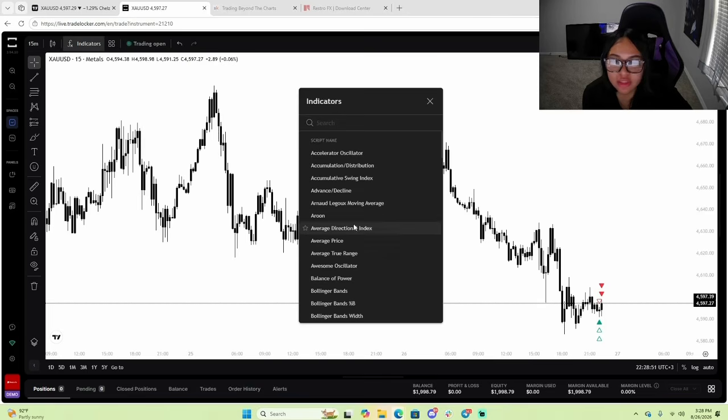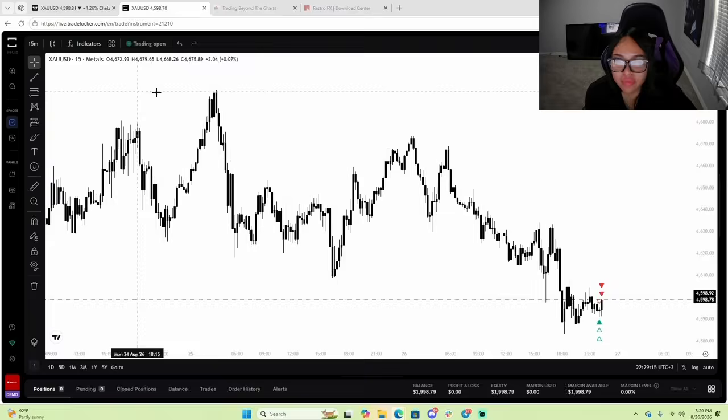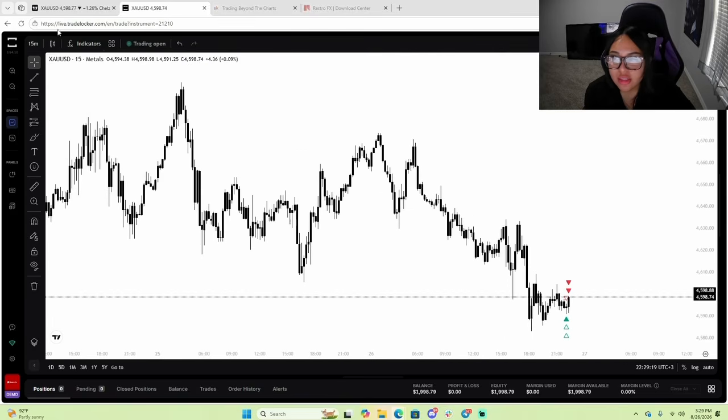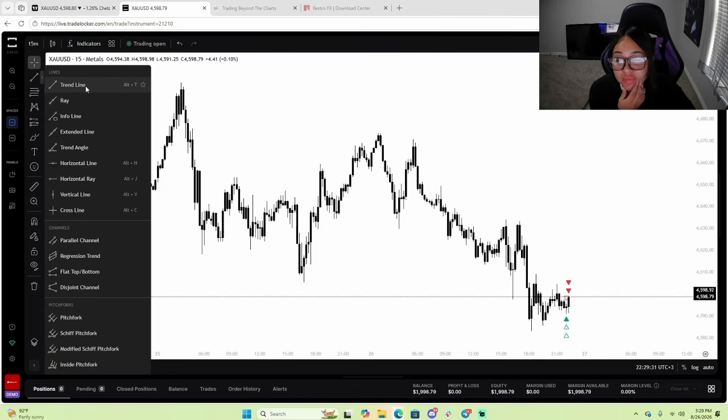If you're someone that uses indicators, they have indicators here. If you don't, like me, I don't really use any indicators on my chart here. So that's fine. We'll just leave it blank. And then we have trend lines. I use a lot of this, by the way, guys. The main tools that I use in my markups, and I keep my markups pretty simple. I don't use anything fancy. It's not a whole lot on my chart because I like to keep it very minimal. But you will see me using a lot of the trend line, a lot of the horizontal ray.